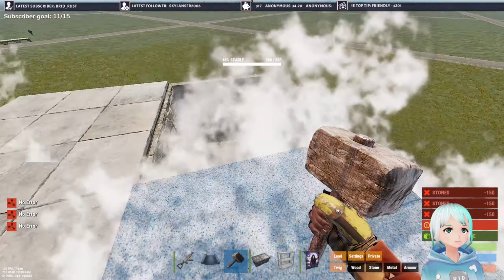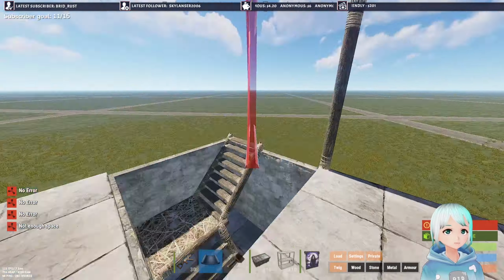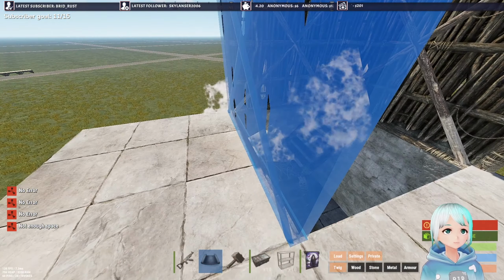On top of the third floor, that's where you want to put your peak down, so you're going to have to add wall frames, and then you put double doors or garage doors, whatever you want, over there later.